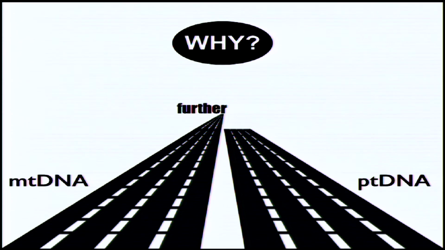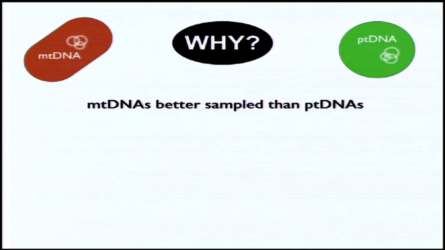So then the question becomes, why? Why do these two types of genomes often take very, very similar paths, sometimes in very different lineages or sometimes in the same cell, but why does the mitochondrial genome always get pushed further in most instances? So we could argue that maybe mitochondrial DNAs are just better sampled than plastid DNAs, and we haven't really observed the full breadth of complexity in plastids yet. But I think I've argued well at the beginning by saying that's not true. We have a very good understanding of plastid genome architecture.